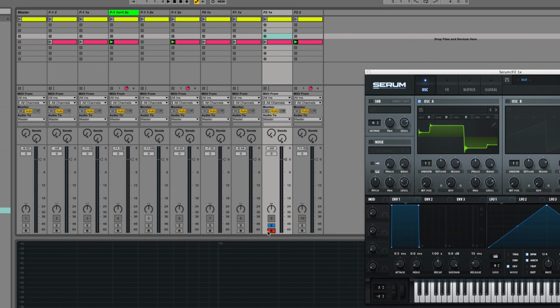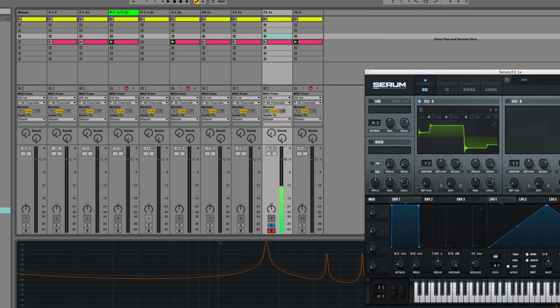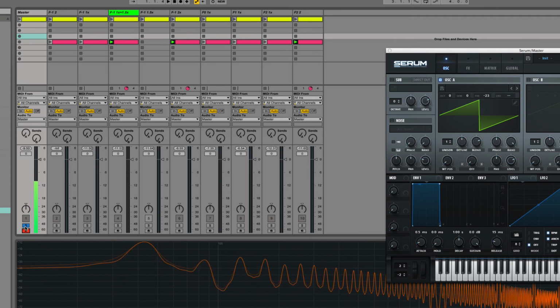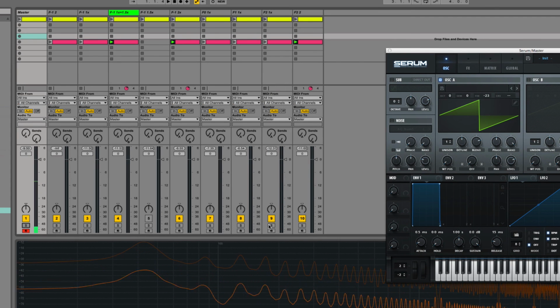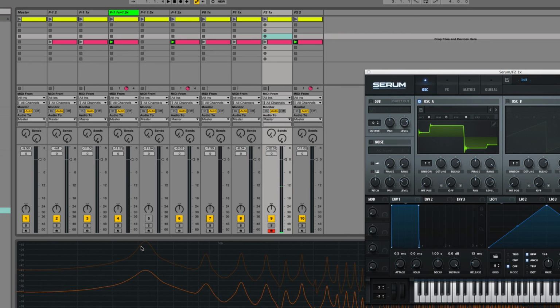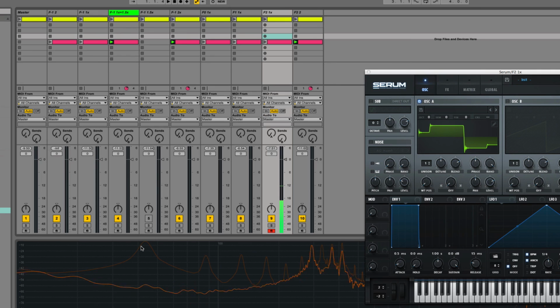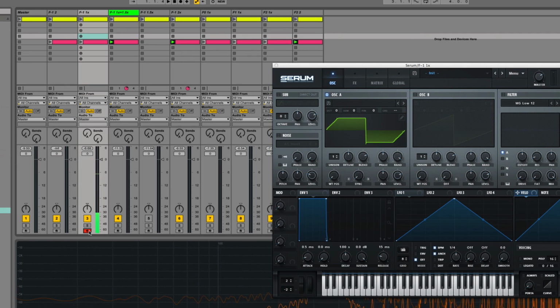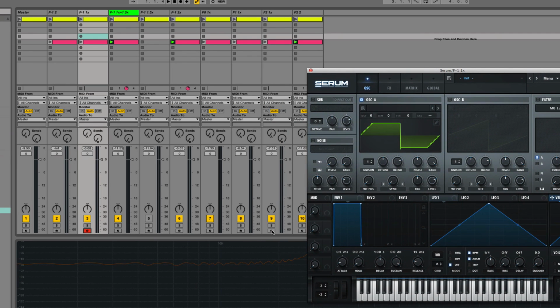So we're at 4 times the original frequency. And it's starting to sound pretty bad, but the high end is pretty cool, even compared to F-1. It has a little more character.